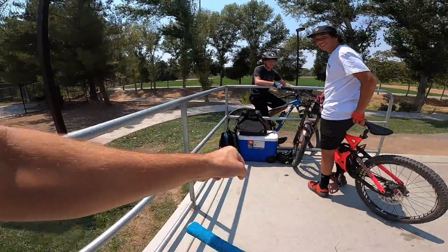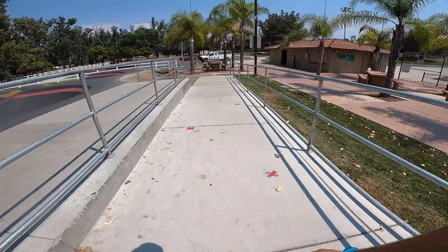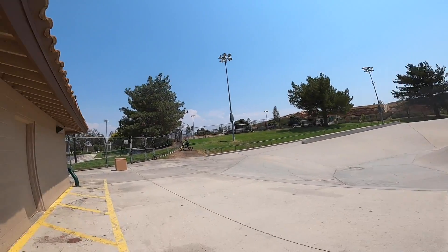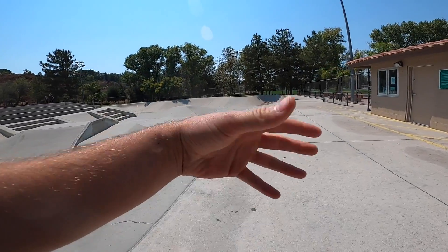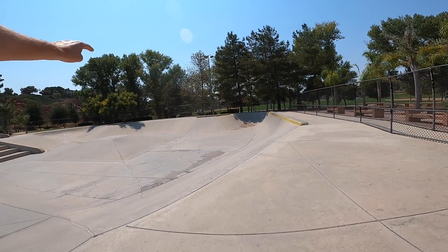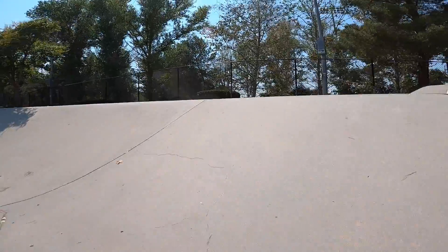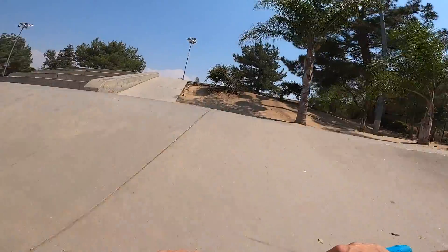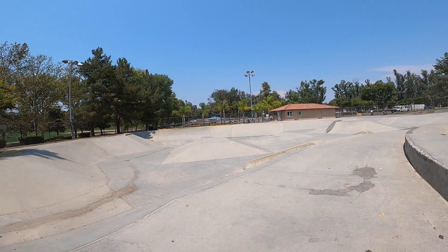It didn't feel too bad. I'm gonna go into the park for a little bit — just roll. I can feel like the back of my shoulder not really appreciating this. It's been a little bit since we've been to the skatepark. Today we are not gonna be doing a bunch of jumps. I just want to hit this hip right here, maybe hit the pocket. The last time I did my shoulder like this, I felt really good and started to push myself too far, and ended up damaging my shoulder even worse. I'm gonna roll this hip but not pull up, because I don't want to wreck myself.